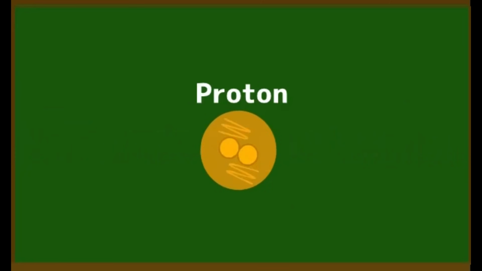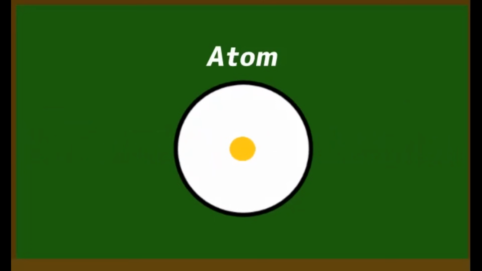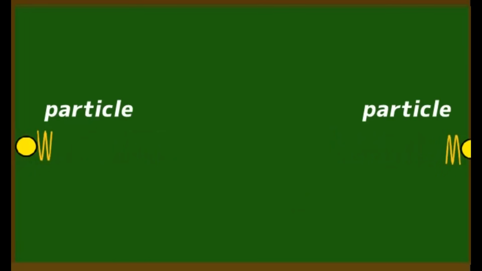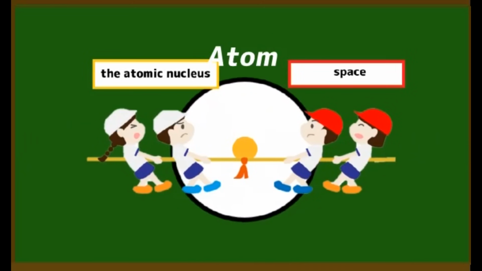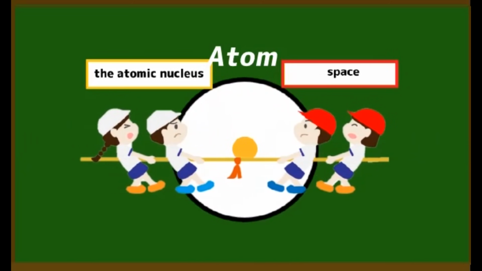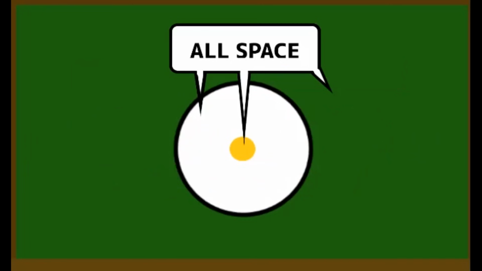Protons originally come from space? Yes, that's right. I told you, this universe consists only of space and particles. The rotating proton continues to contract space, and when it contracts to a certain extent, it stops rotating, transforming into an atomic nucleus. It then involves the surrounding space, further separating from space and growing into an atom. This balance between the pulling forces of space and the atomic nucleus is what defines an atom. So atoms are also made of space? Yes, atoms that have separated from space go through this process to gain energy in the atomic nucleus.